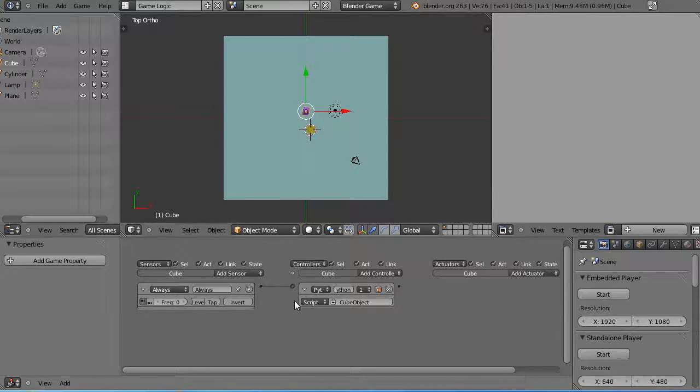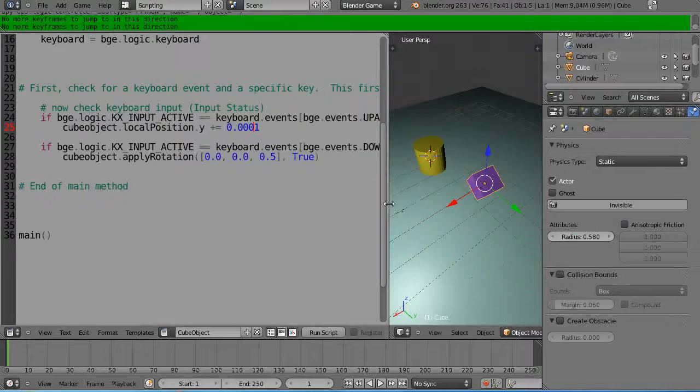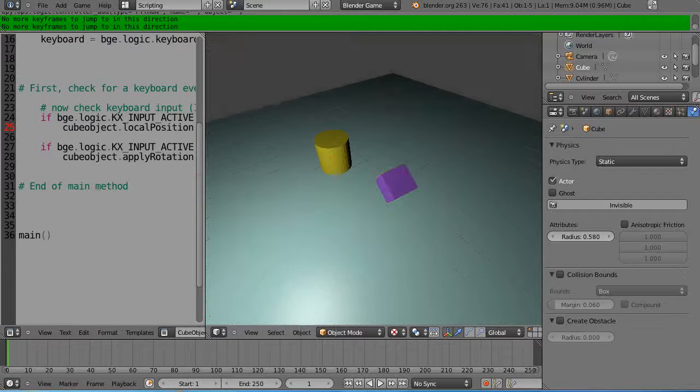I must have gone in and been goofing around with it. Okay, back to the scripting window. Now when I press the down arrow key, there they go. I was in there goofing around earlier and forgot to set that pulse back on there. So there they go. That should give you an idea.